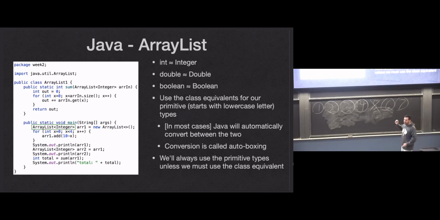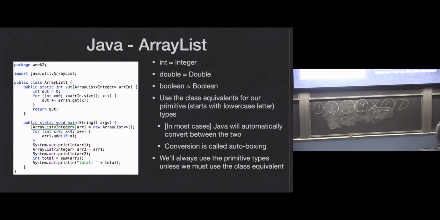So that's data structure type parameters. End of list. That's the only time we're going to use the class equivalents of our primitives, when we have a type parameter in a data structure. There's no other case that'll come up in the semester where we can't use int, lowercase d double, lowercase b boolean. So whenever you're writing your code, make sure you're using the primitive types, especially when it's the return value of a method and the homework says this method returns an int or lowercase d double. Don't have it return Integer or capital D Double, because you submit to Autolab and it says your code's broken.